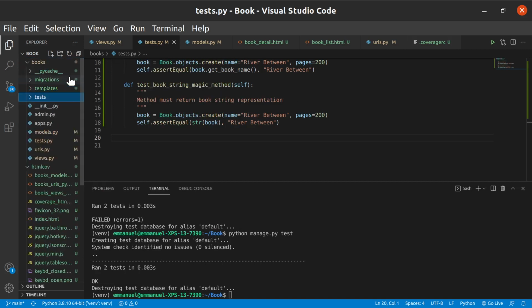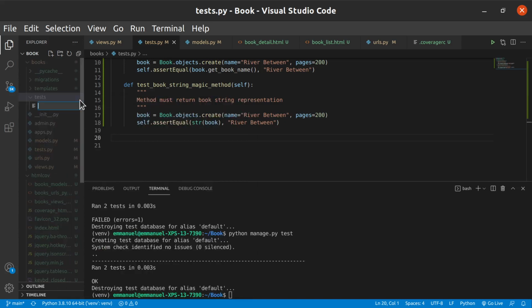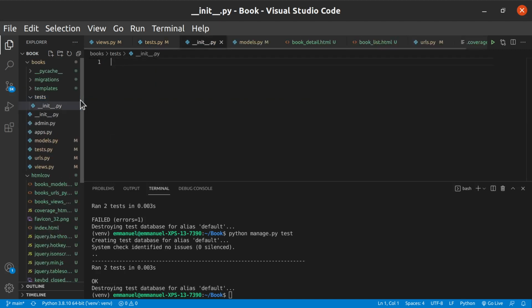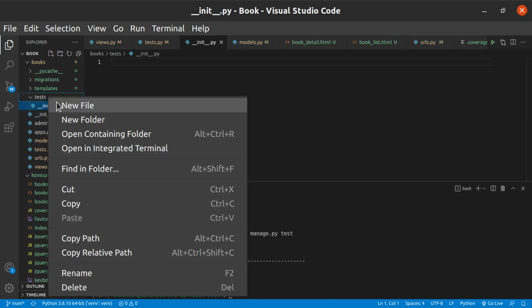They create a package called tests, and inside here, of course, they will create a new file called __init__.py, and when you have that, this folder is already considered a package.